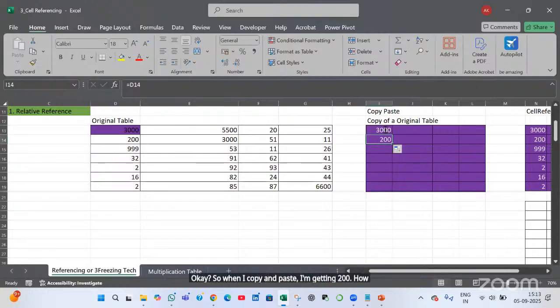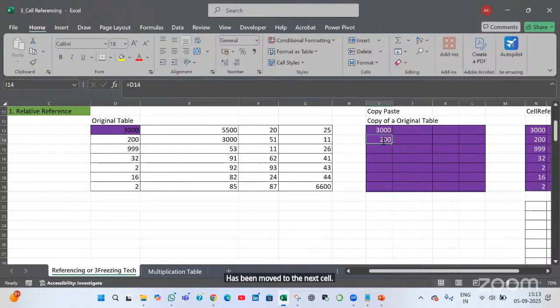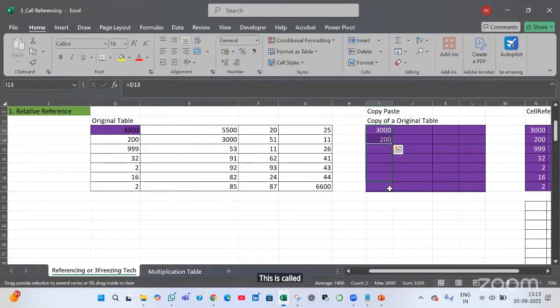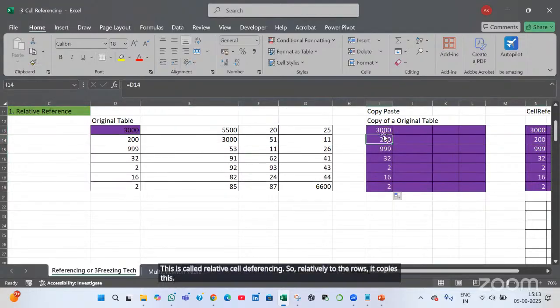How? The cell address D13 in the first cell has been moved to the next cell, which has a cell reference of D14, which means the row reference has been changed relative to the rows. This is called relative cell referencing. Relative to the rows, it copies this formula.